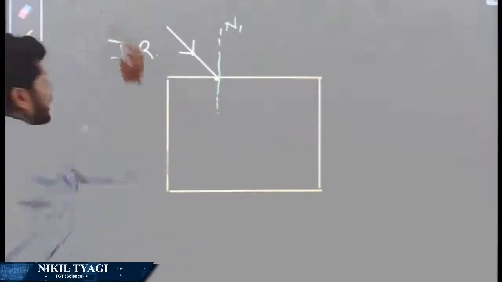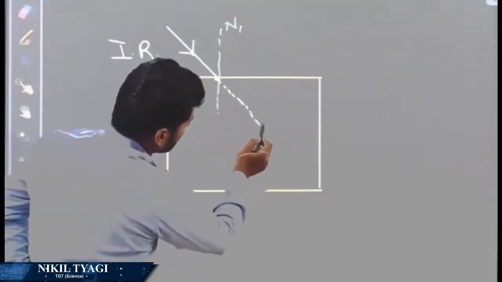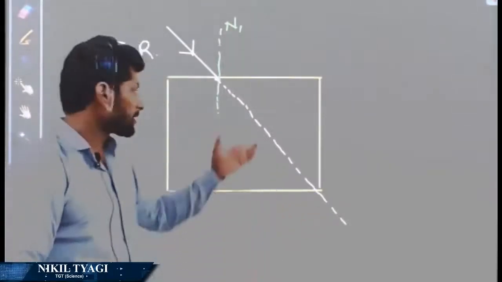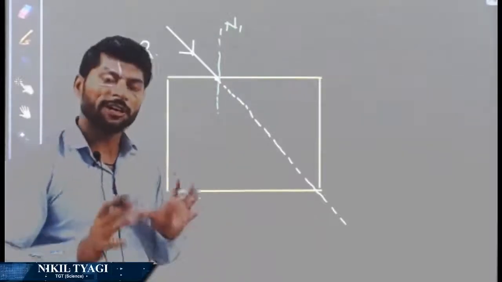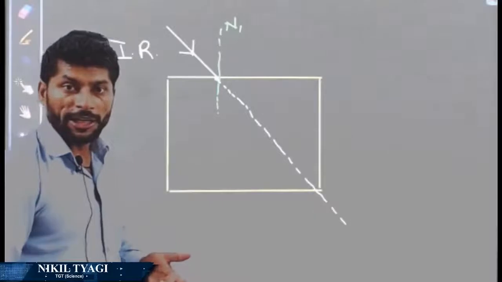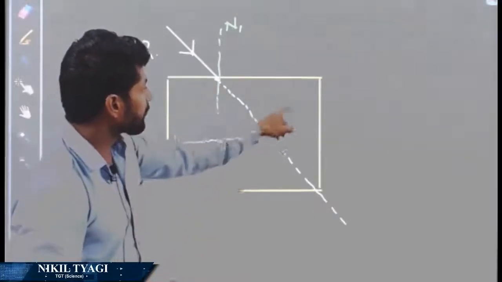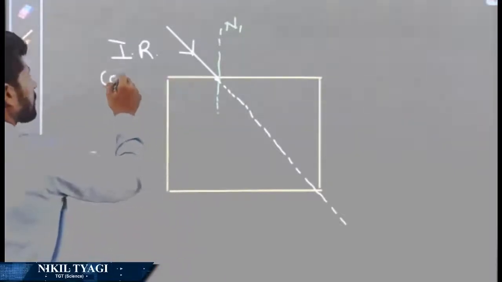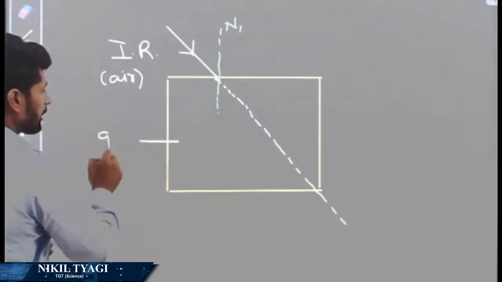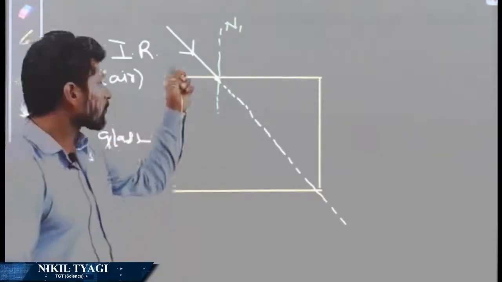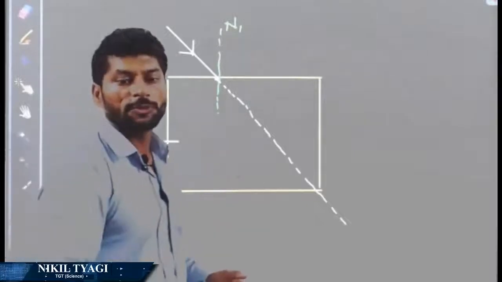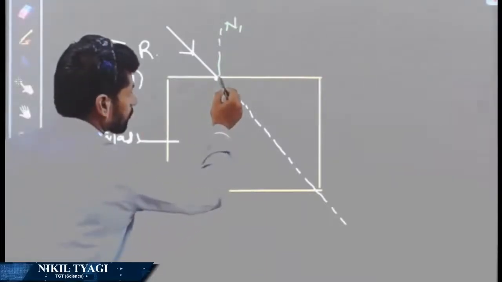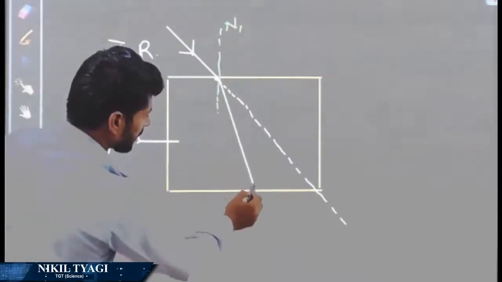Now light has a tendency to travel in a straight line, so this must be the straight direction of the light ray, but as it passes through this glass slab, definitely it will bend. How does bending take place? This light ray will bend away from the normal or towards the normal. We will decide according to the medium. Outside it is air, and this is glass, right? It means the light ray is passing from rarer to denser medium. Air to glass means rarer to denser medium. So the light ray will bend in this manner towards the normal. This is the normal here, so the light ray will bend towards the normal.